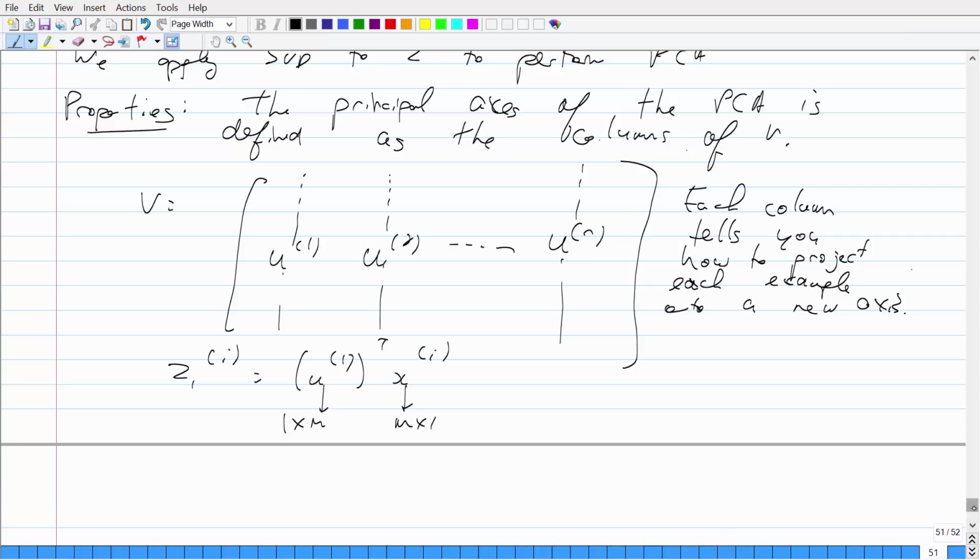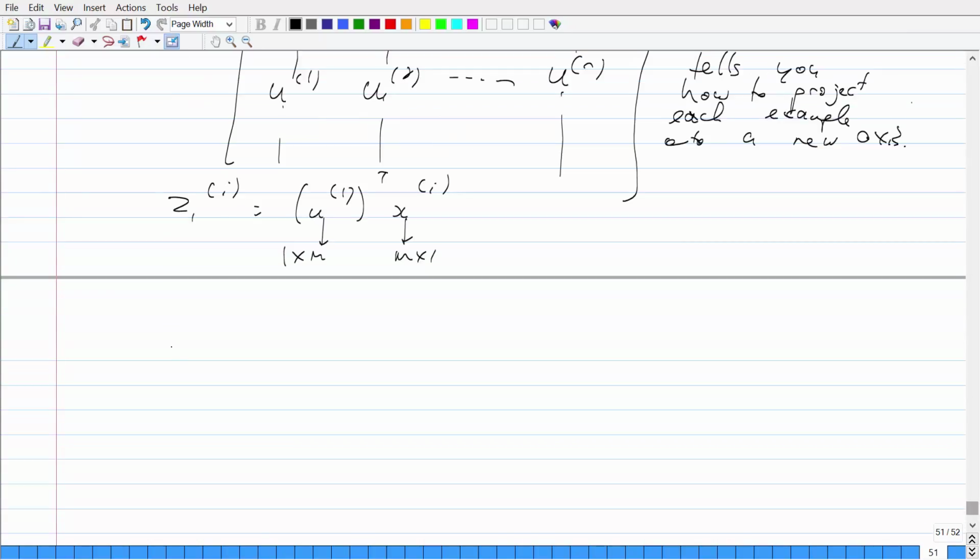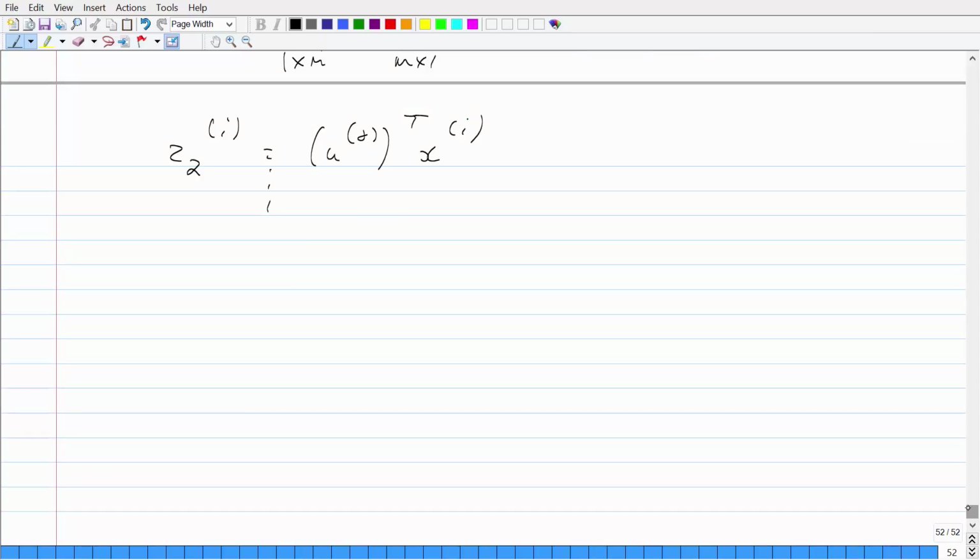So when you compute that, you get just a single value. And then if you want to compute the next feature, to be projected onto the new axis, you take the second column and multiply it with your example. And then you keep going up to z of k, as many as we want.